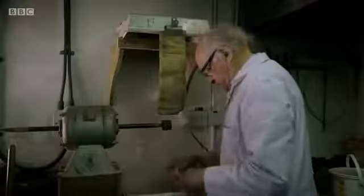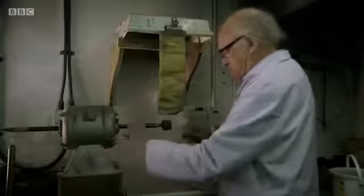Well, what we've got here is a motor with a felt mop, and what we have to do is use pumice and water to polish the enamel.